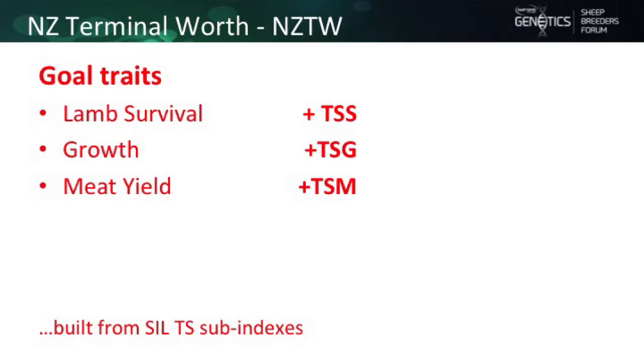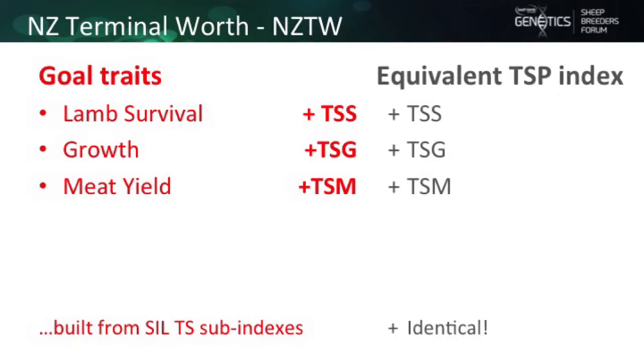So in this case, you get an equivalent index. I don't think I've ever seen a terminal sire production index. I think it's always billed as a terminal sire overall index, but it would be exactly the same. The indexes would have the same value. They'd be made up of the same things. If you put a TSP index or a TSO index on your report, you'd see that detail about what BVs and what their weightings are. If you put a New Zealand terminal worth index on your report, it won't give you the BVs and the weightings. Too much detail for the buyer.